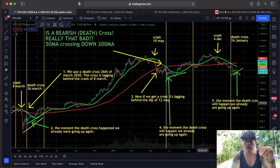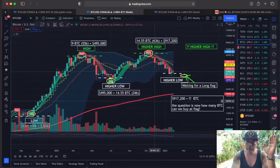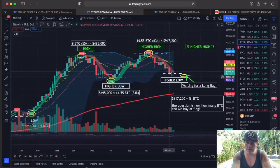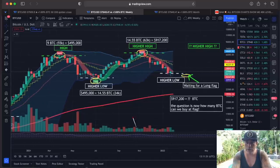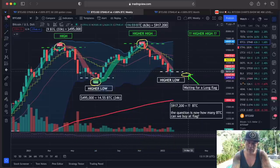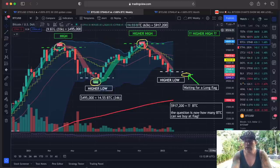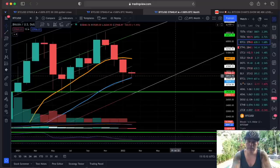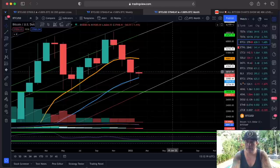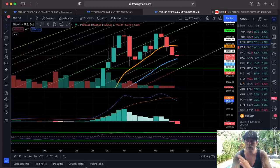On the weekly chart, the BAM indicator is still the same — I'm waiting for a long flag. The previous long flags were there, and I'm waiting for the next one. This green candle is a beautiful potential reversal candle: a long wick to the downside and a small body. This candle needs to stay green, then another green, maybe another, and then we'll get a long flag — and I'll take that long. On the monthly chart, we found support on the 21 moving average and need to make a green candle.